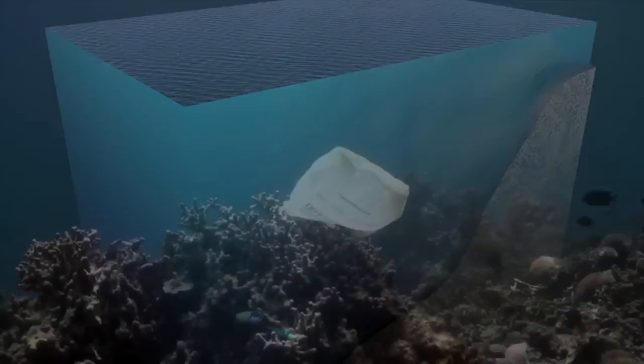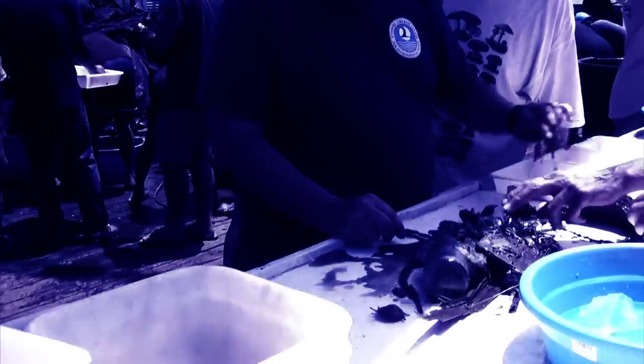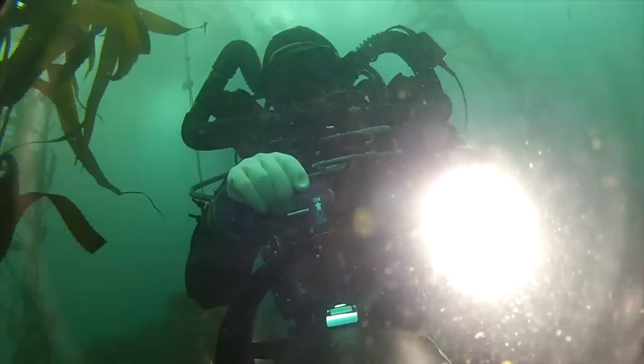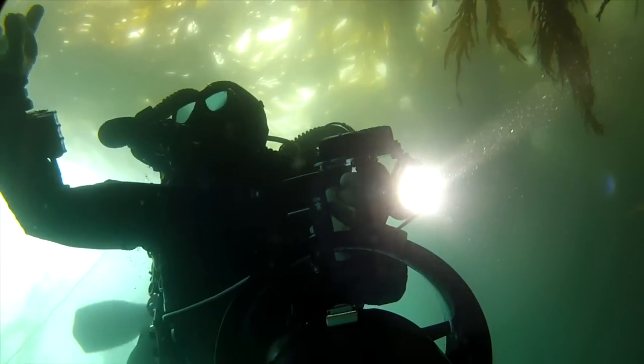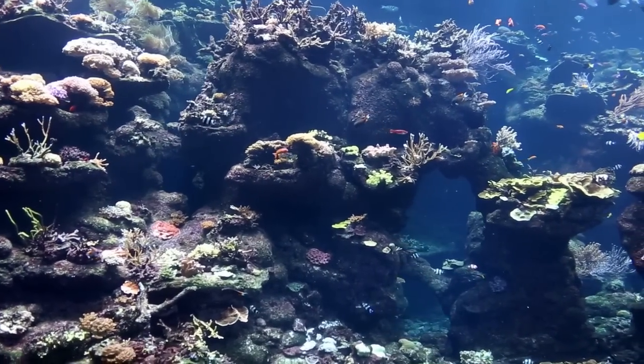The depth of the Twilight Zone doesn't make the reefs immune to the effects of overfishing and pollution from heavily populated cities. And that can cause extinctions or diminishing populations, and we don't even know what's down there. Scientists, environmental policymakers, and Academy visitors will all benefit from new discoveries in the Twilight Zone. As we're exploring, we certainly have plans on collecting and bringing back live animals to put on display in the Steinhardt Aquarium — many of which may be new to science, so new and novel species is always exciting in the aquarium.